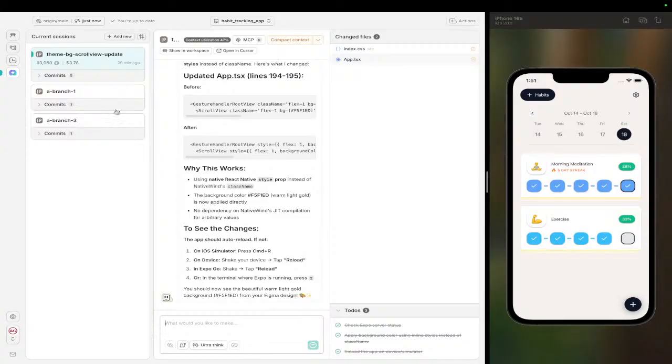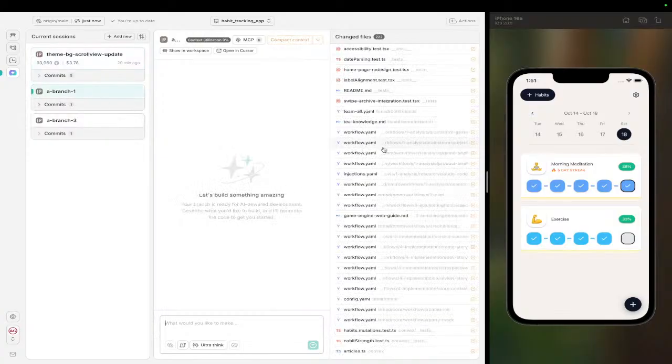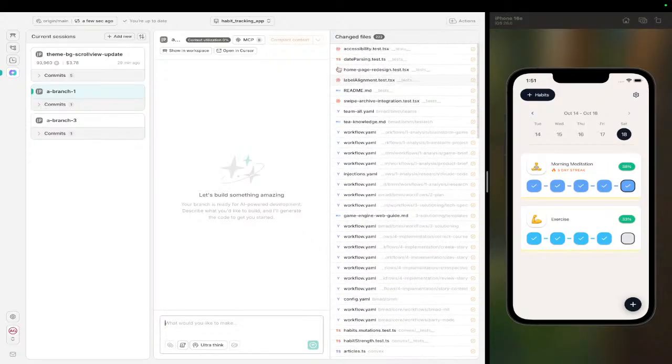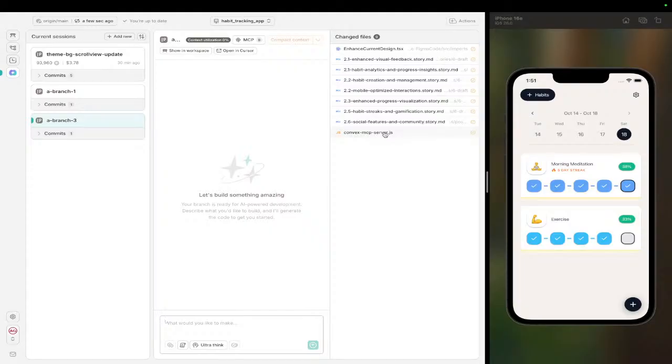What is this? I actually don't know what this is. And then what was this doing? Oh, this is enhance current design. Oh, why can't I see what's going on here? Opening.